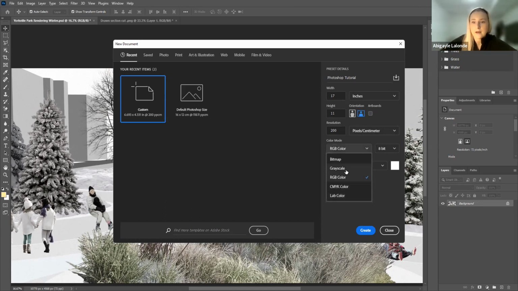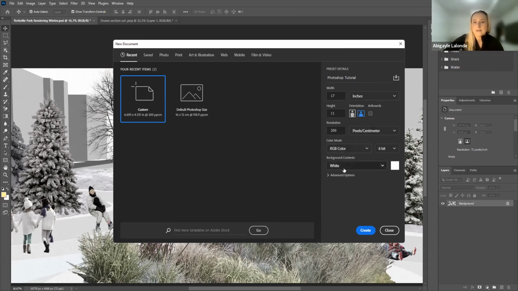So again, you can choose a different type of coloring you want for your image. RGB, again, is for any kind of images that you're going to be posting online or any kind of graphic work that's on a digital computer screen. RGB will show exactly how you input it into your software. Whereas with CMYK, when you're printing anything that you put in with that color, it will print exactly using that same color coding system for CMYK. So just keep those in mind.